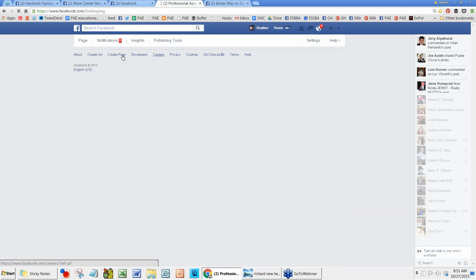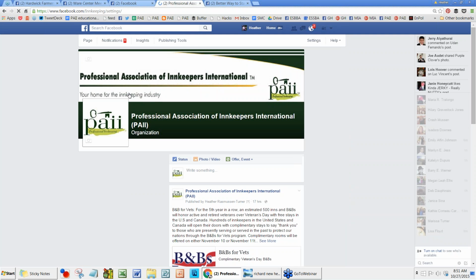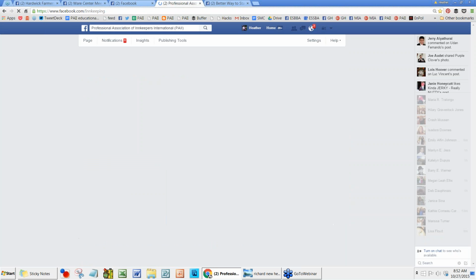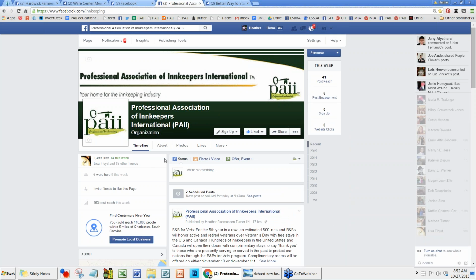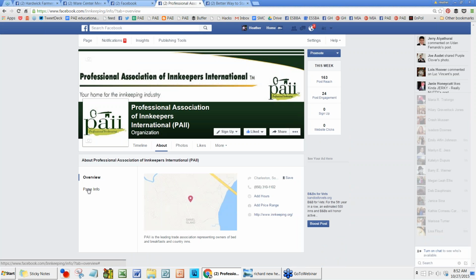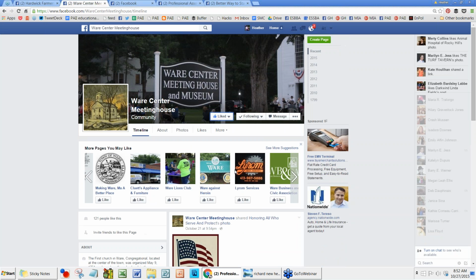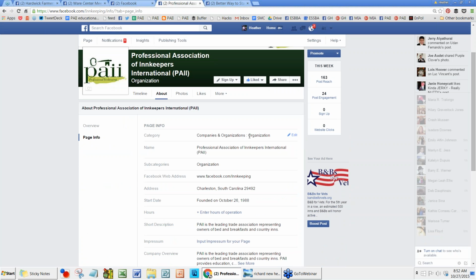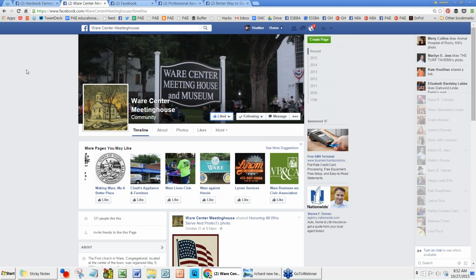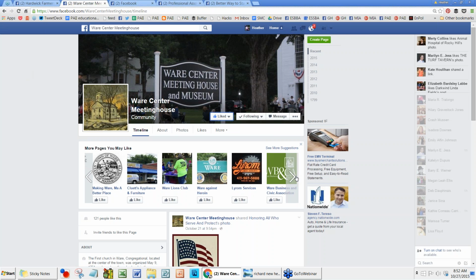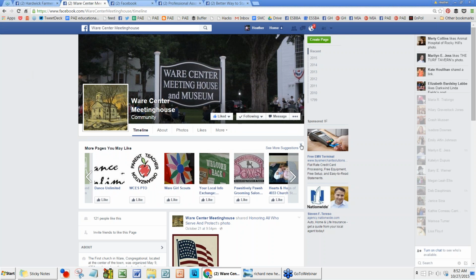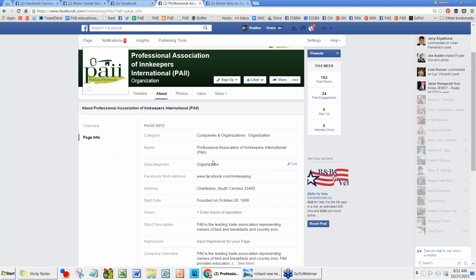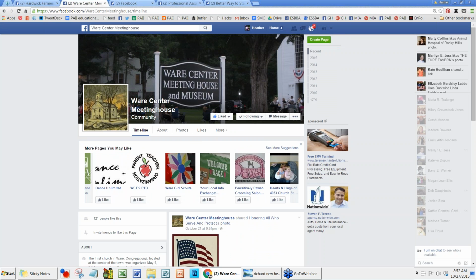So I'm going to go back into, if you just give me a second, settings, sorry about that, into your About section, and then page info. The pages that show up and those associated pages down here are dependent on the category and subcategory you've put in. The only way to really test this is to have someone that's not connected to your page, is not an administrator, for example, and has not yet liked this page, like the page and see what other suggestions are popping up. Because if your local competition is popping up, then you do need to go in and change your page category to say, for example, local business, because then it will change the options and bring in all local businesses and not specific ones. So that's just something to keep in mind.